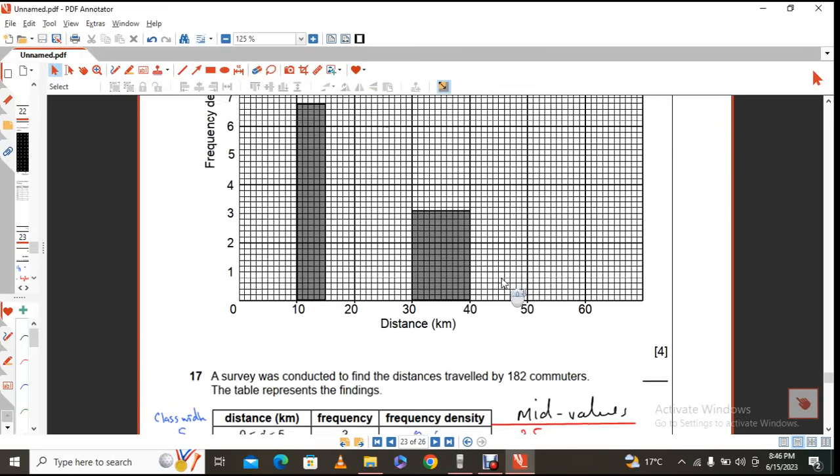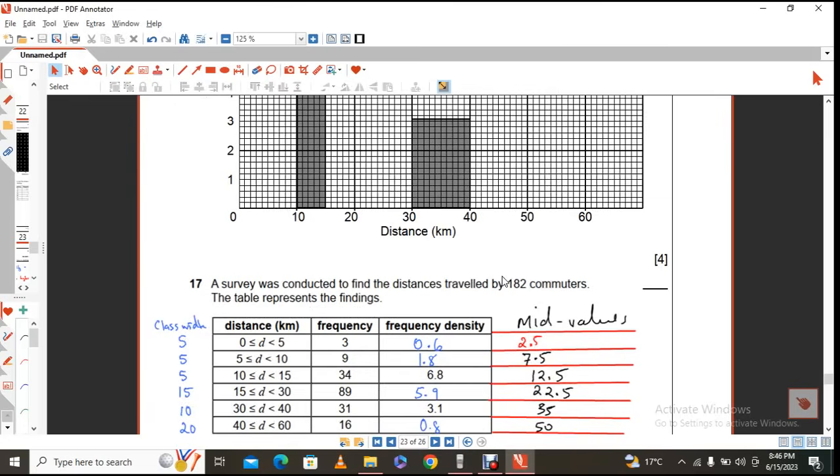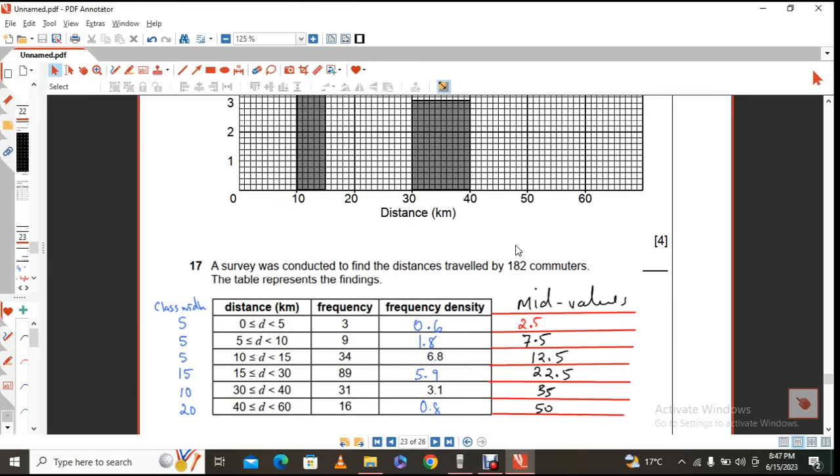So here's the thing. In order for you to draw the histogram, you are supposed to now complete it. You have got a class width, and I'm just going to write in those class widths there so that you can be very clear. So over here we'll have 5, so 1, 2, 3, 4, 5. 20, 30, everything else is clear.